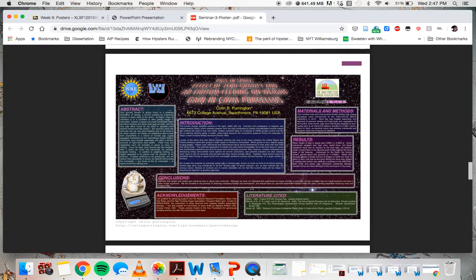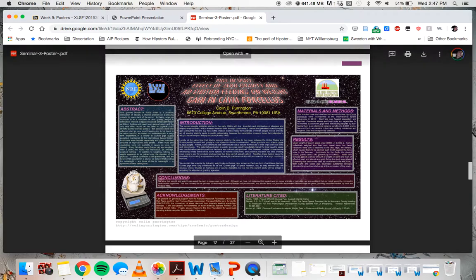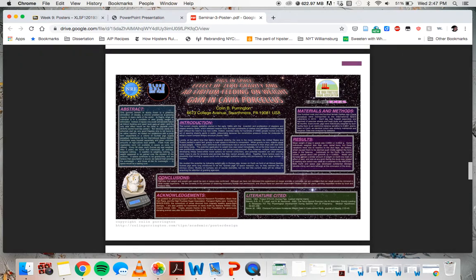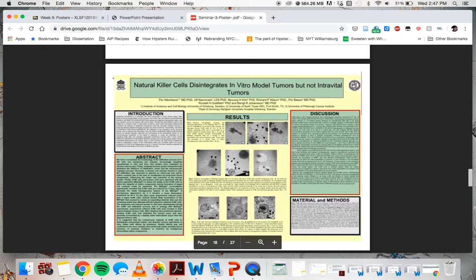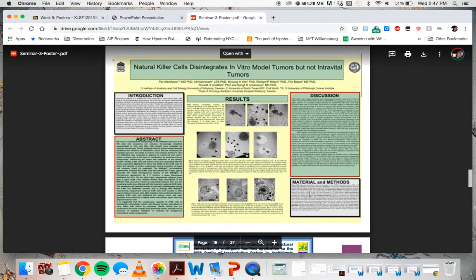It goes from the abstract to the introduction. The conclusions are here, but the results are there and the methods are there, right? It just doesn't make sense. This image of a little hamster maybe on a scale, while it's adorable, doesn't really tell us anything about the topic itself, okay? This is an excellent example, okay?